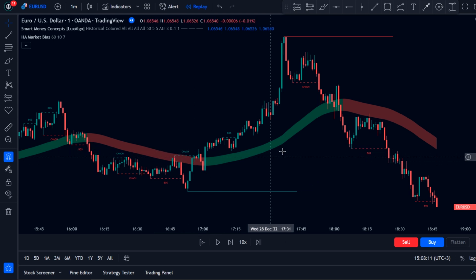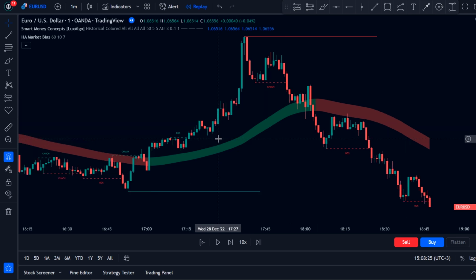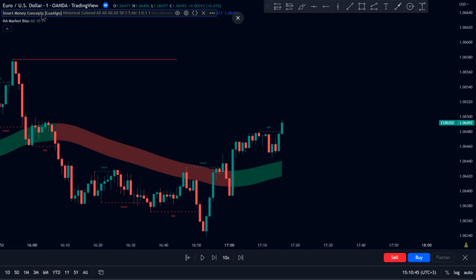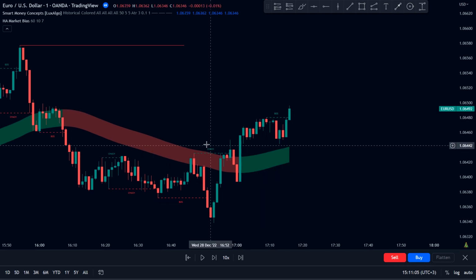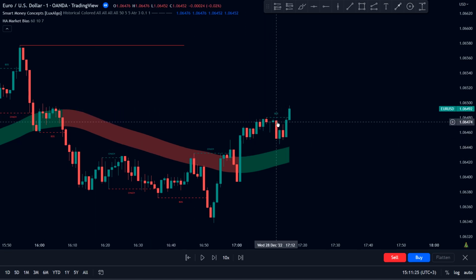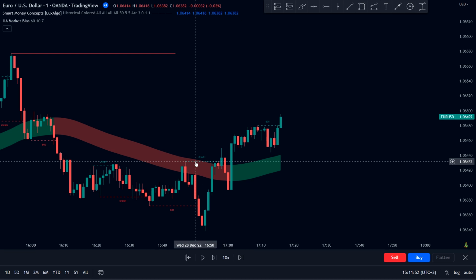When it's green, we only take long trades. When it's red, we only take short trades. Now let's go over the conditions for entering trades. To enter a long trade, first, the Smart Money Concepts indicator should print a bullish change of character in a downtrend, followed by a bullish break of structure in an uptrend. What I mean by this is that this CHoCH label, this one right here, should be within the red zone of the market bias indicator, while the BOS label, this one right here, should be within the green zone of the market bias indicator. Second, there actually isn't any other condition. It's just that one condition we've already talked about. That's how simple this strategy is.